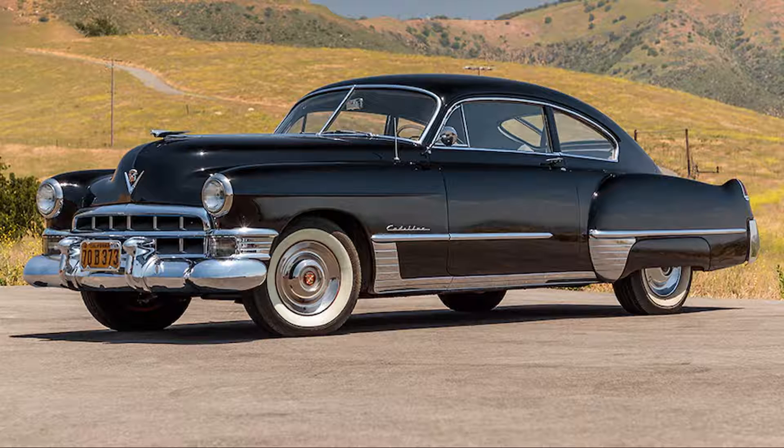Here's what engineer and future Road & Track publisher John R. Bond, who made the final selection that year, thought about the car: the gains in fuel efficiency, weight savings, power output, and durability in Cadillac's new 331 cubic inch, 5.4-liter pushrod V8 far outweighed anything Ford or Oldsmobile had done. Weighing nearly 200 pounds less and making 10 more horsepower than the flathead it replaced, it was the most powerful engine on the market with 160 horsepower sans accessories, which brought it down to 133 horsepower as installed.